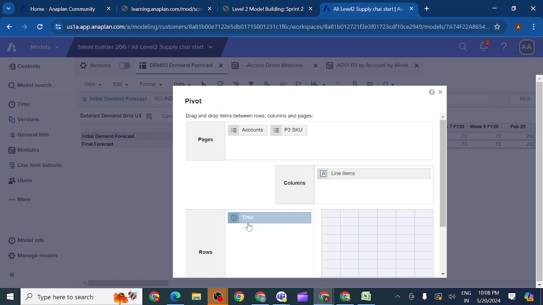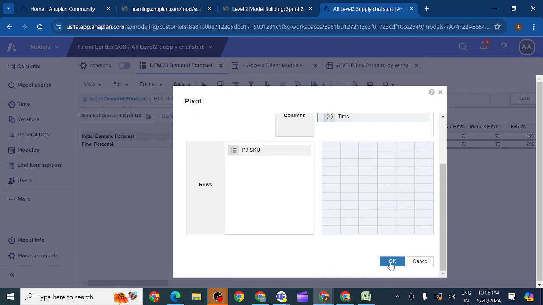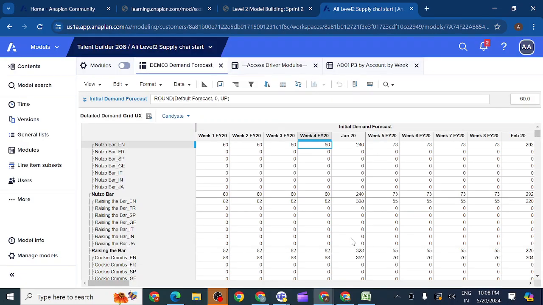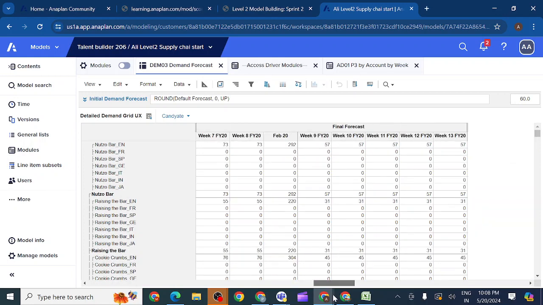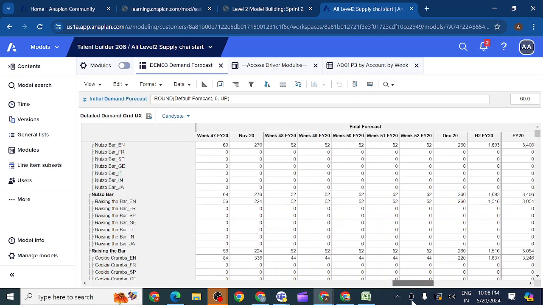Yes. Each and every time after applying conditional formatting and everything, I think the conditional formatting also gets removed here. One minute, I will check.